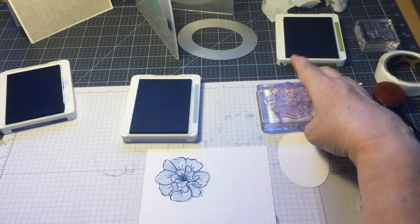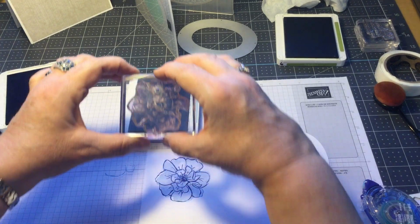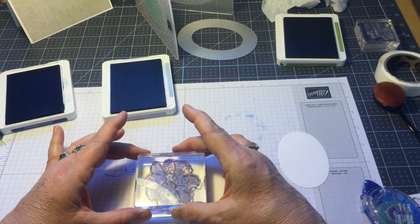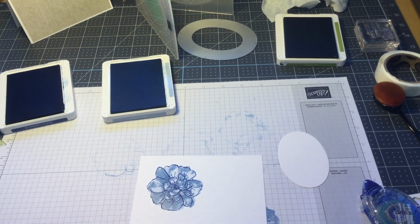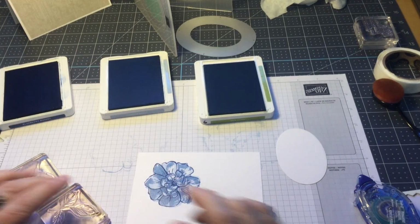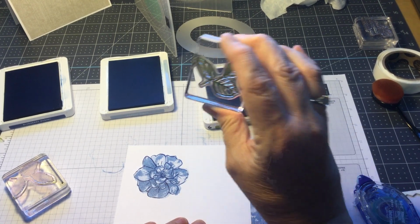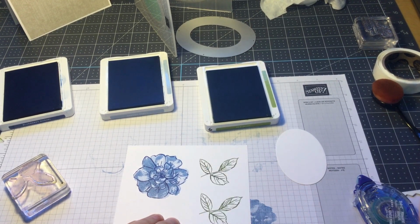There's step 2. Then step 3 is your accent piece, and again, I'm making sure I have this at the top. And this time I'm going to do Seaside Spray, but I'm going to do it full strength. Just like that. Isn't that beautiful? I love it. Then I'm going to do the Old Olive. And again, this is for the leaves. And again, I'm going to start with the outline stamp, because it makes it much easier to line it up. And the outline is going to be full strength. And I want 2 sets of leaves, so I'm going to do 2, like that.